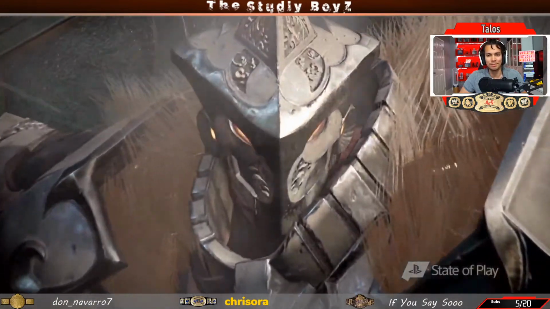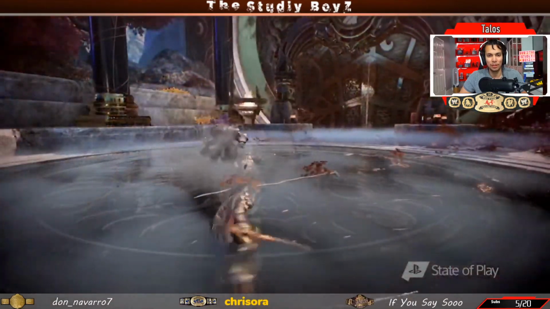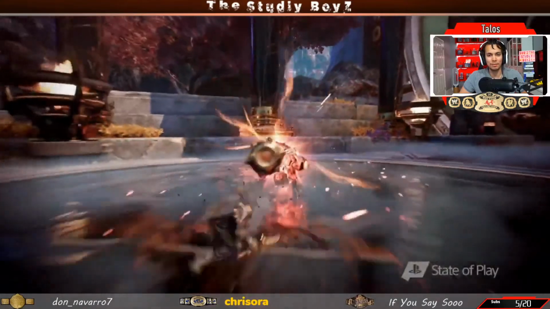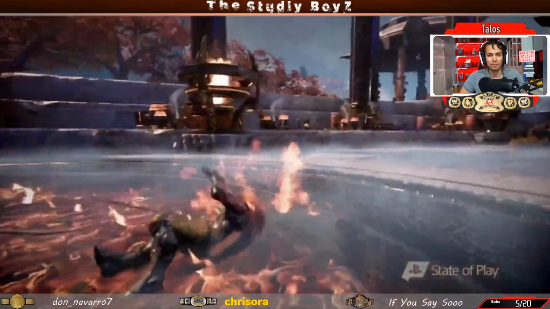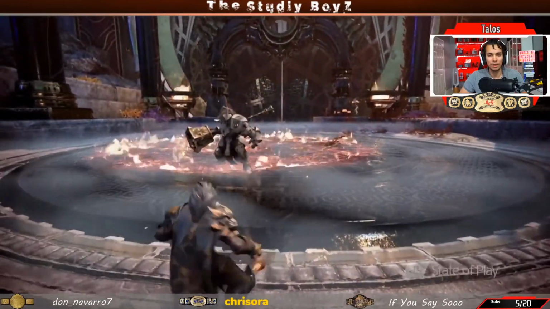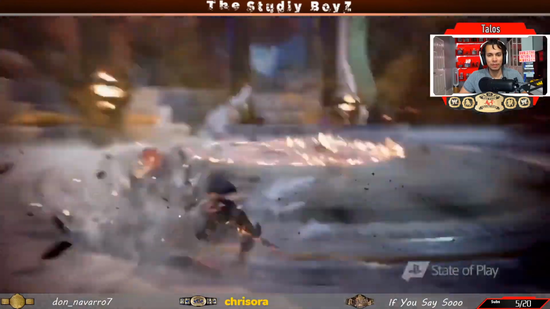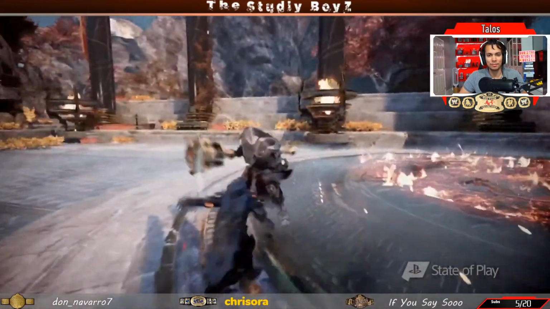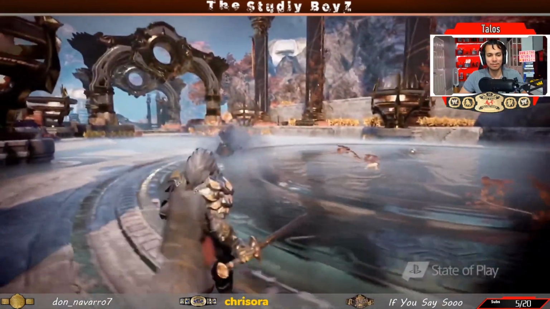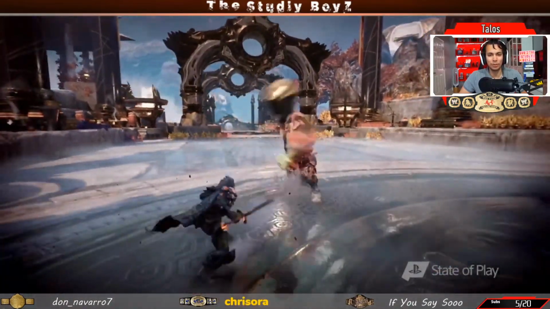Oh, boss time. It's a boss time. Now these are probably gonna be crazy to defeat. Very nice. Oh! Oh, watch out! Nice, you can like actually kind of swift to him.